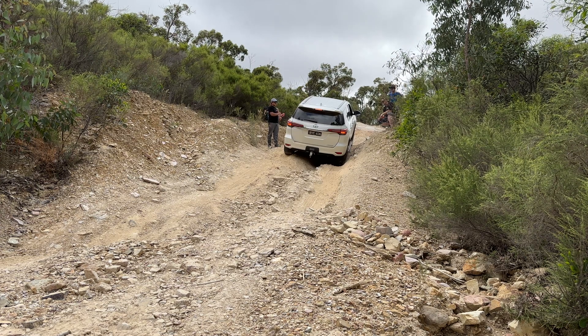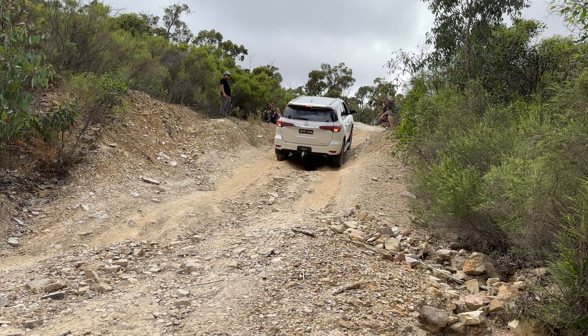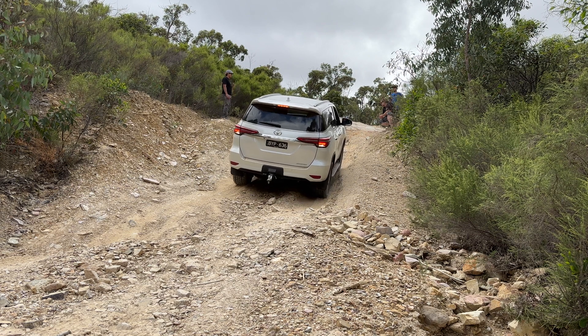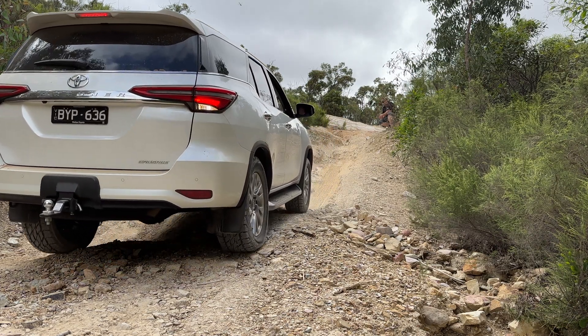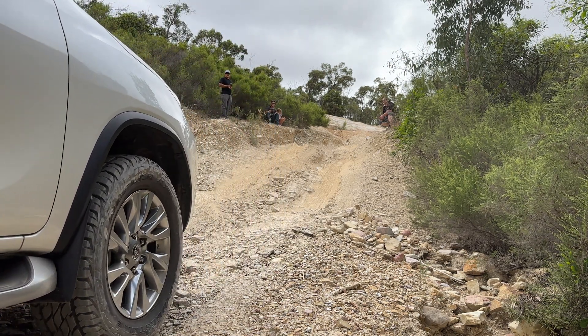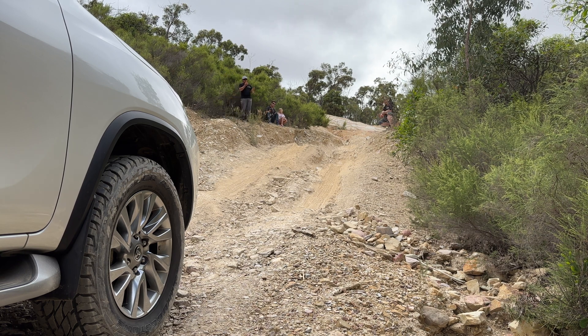Now let's talk about some modern four-wheel drives. I was once an owner of a Toyota Fortuner, a 2020 model that comes equipped with A-TRAC. Many four-wheel drives from Toyota in the Prado range and the 300 Series now contain this A-TRAC traction control system. It's very similar to the Adventurer's Cross Track system, which all originates from what I believe were the Jeep brake lock differential traction control systems. It all comes down to the same basis — braking the slipping wheel to transfer power to the wheel with traction. In this video you'll see the Fortuner navigate the obstacle by applying a little throttle and letting the traction control system do its part.